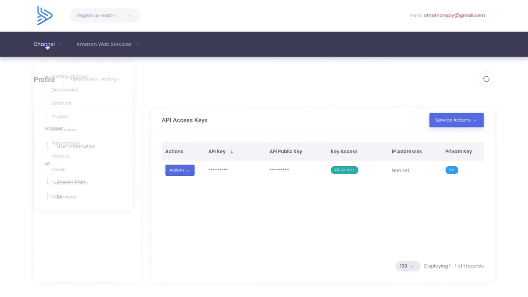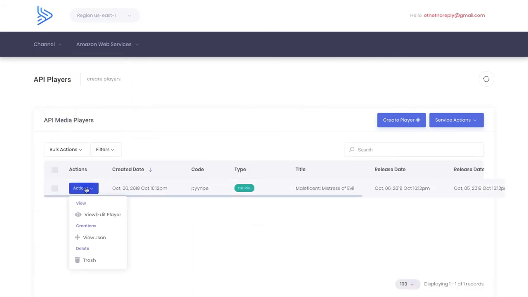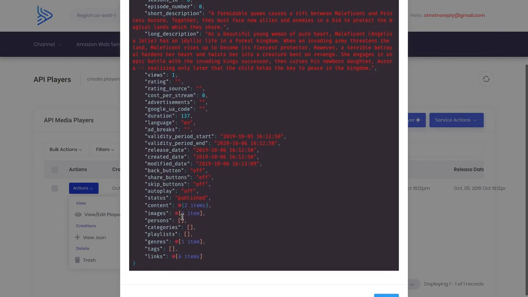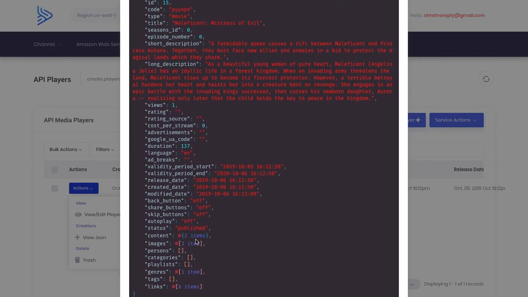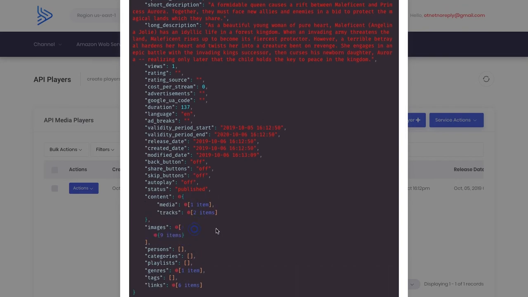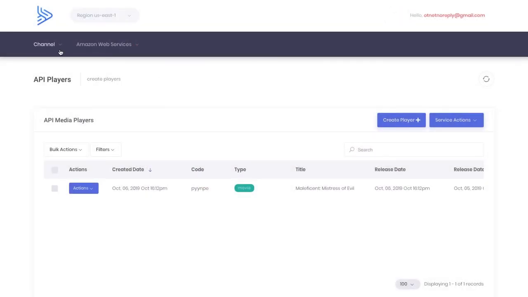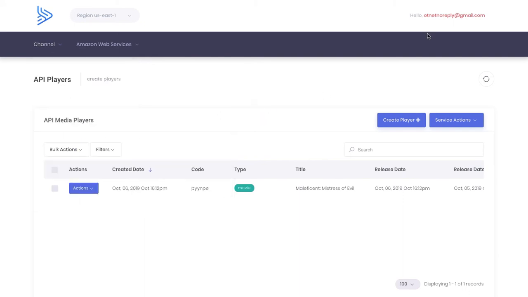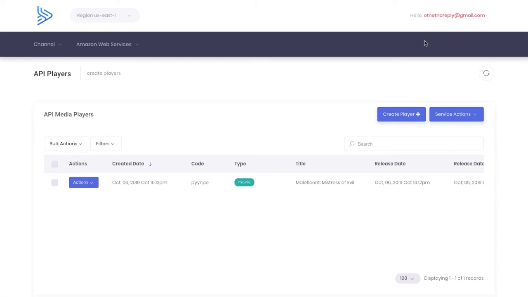So this is really handy. You can grab everything also directly from here to view JSON, and you can see that everything that's getting called through our API as far as content, images. So you can utilize this API to pretty much do anything. We can add persons, we can have our own customers, personalized taxonomies, and literally just completely open for you to build anything on top of this API that you can think of.